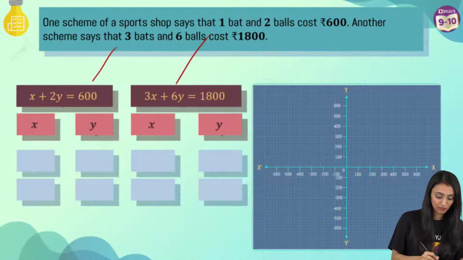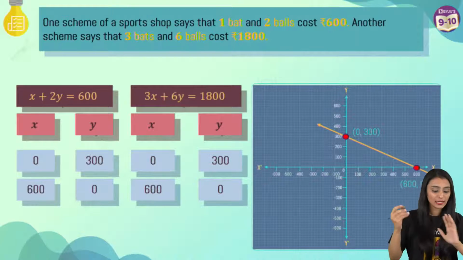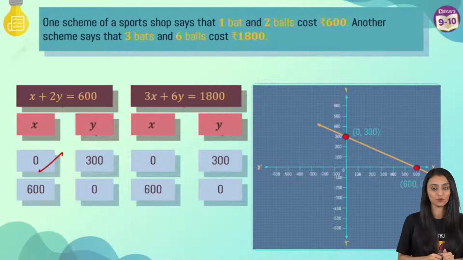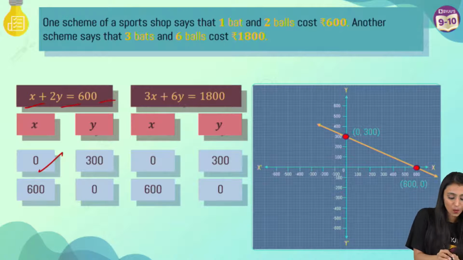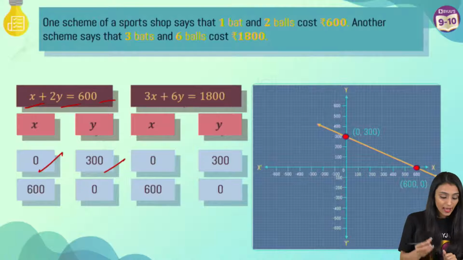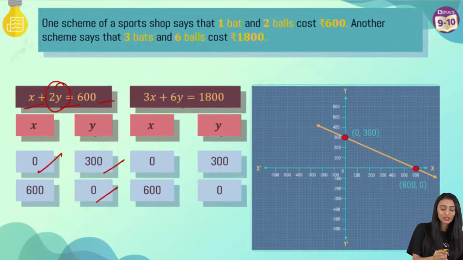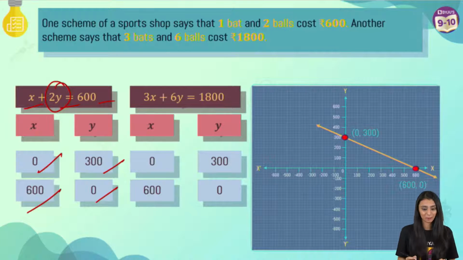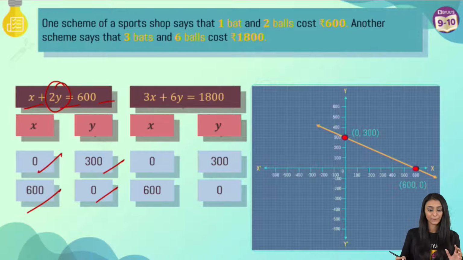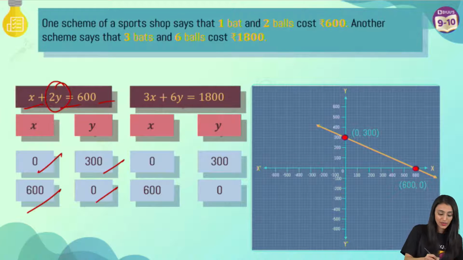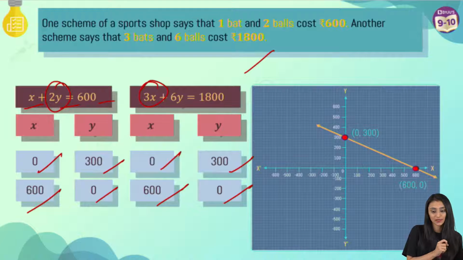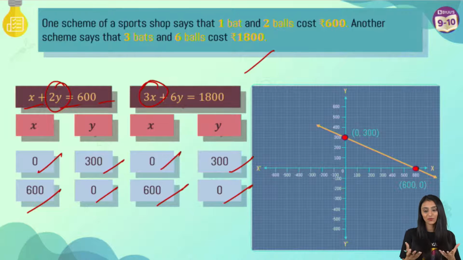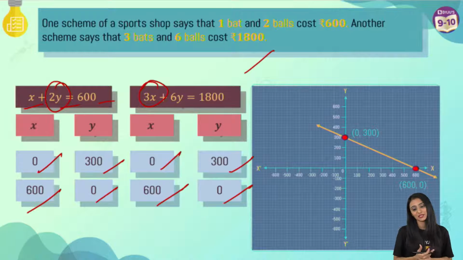Those values could differ. So, let's suppose I am putting x as 0 in this equation, y is going to be 300. If I put y as 0, this entire term would be 0, so x would be 600. Yes, in the other equation, if I put x as 0, this entire term is 0, so y would be 300. And if y is 0, x would be 600. Manas is saying it will have unique solutions. Somebody was saying it will have infinitely many solutions.